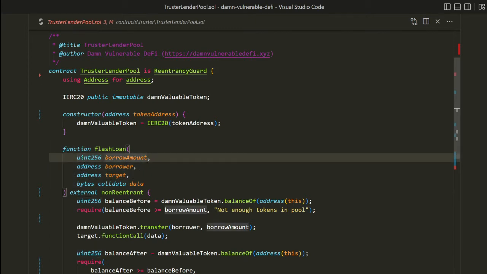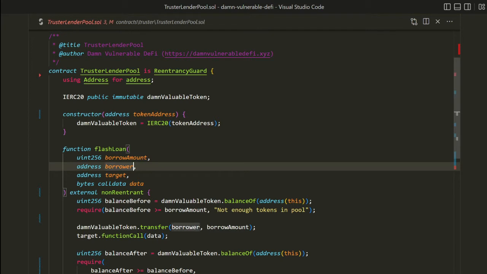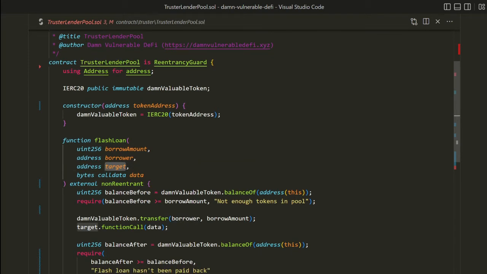This first parameter is the amount that wants to be borrowed. This is the contract that will borrow the Damn Valuable tokens. This is the address of the contract where a function is called on, and this data is to call a function on the target contract.